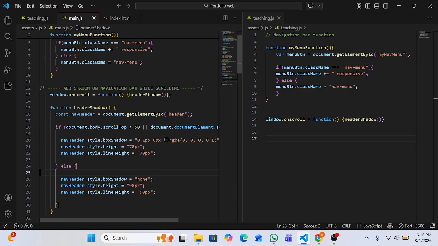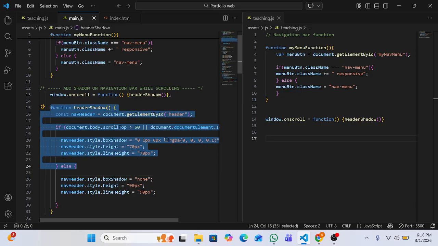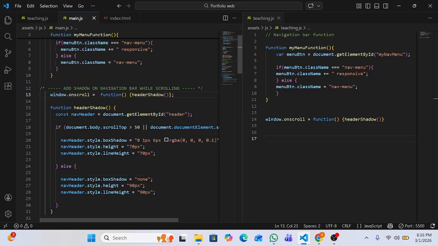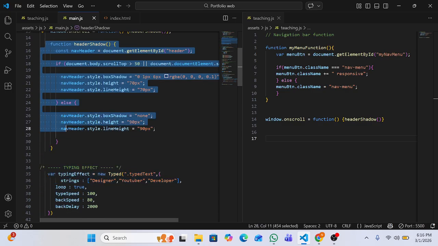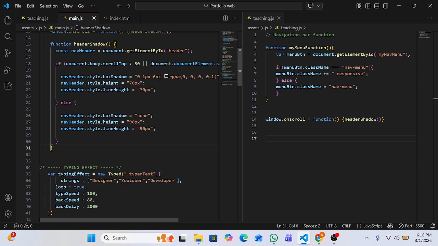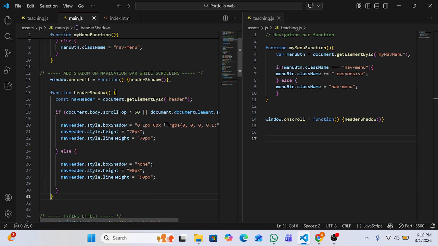But we cannot just put this function in this place like this. That's why we have to define another function, which is this. Then inside this function that we already defined, we now have another function, which is this one. This function is what we now put here. Do you understand? Calm down, I will explain this.